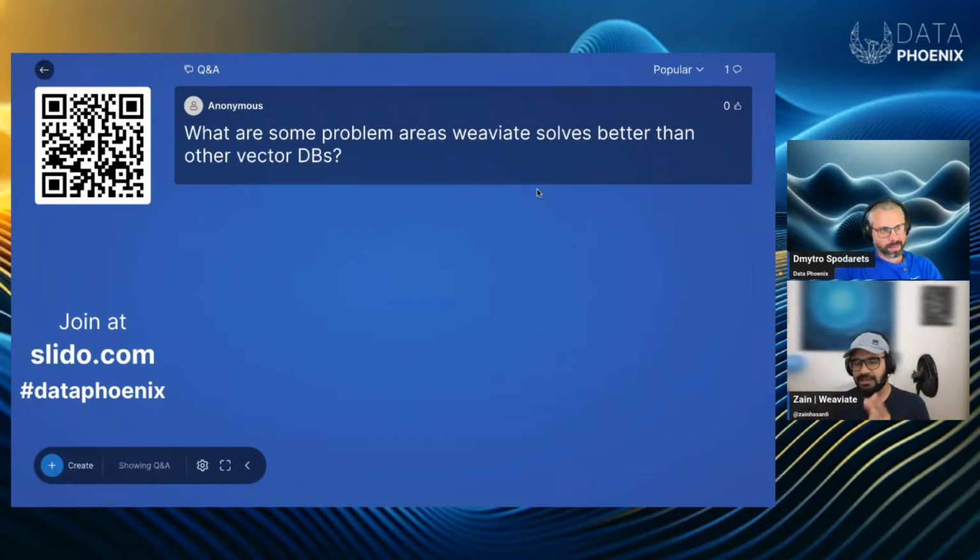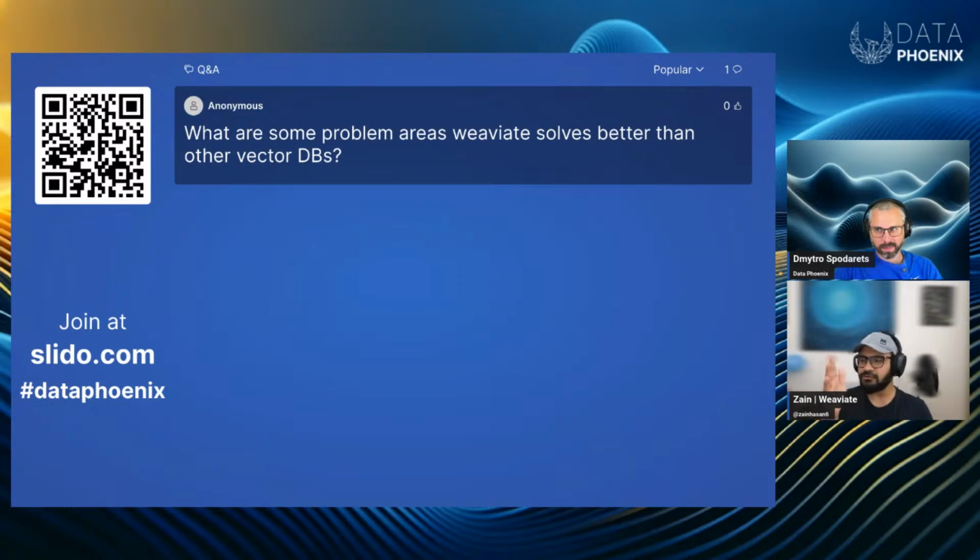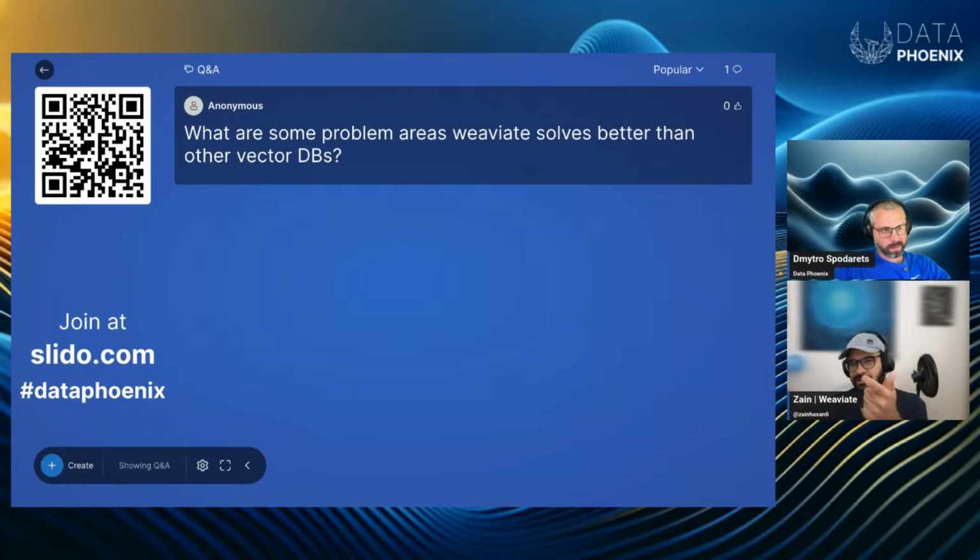Weaviate natively supports hybrid search. Anytime you pass data into Weaviate, we build a vector index, but we also build an inverted index. We use the vector index to do approximate nearest neighbors vector search, and we use the inverted index to perform keyword search. And you can just change one line of code to go from vector search to hybrid search, and all of that is already implemented in Weaviate.